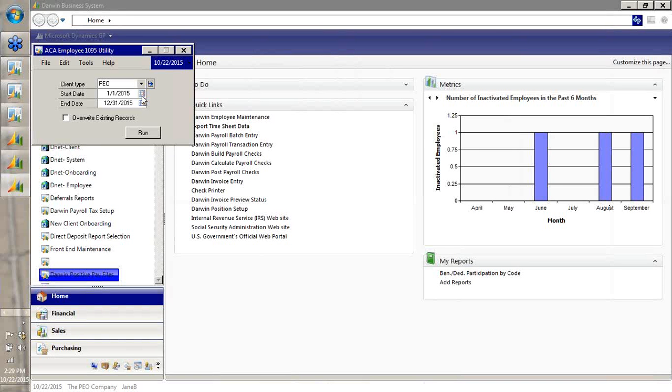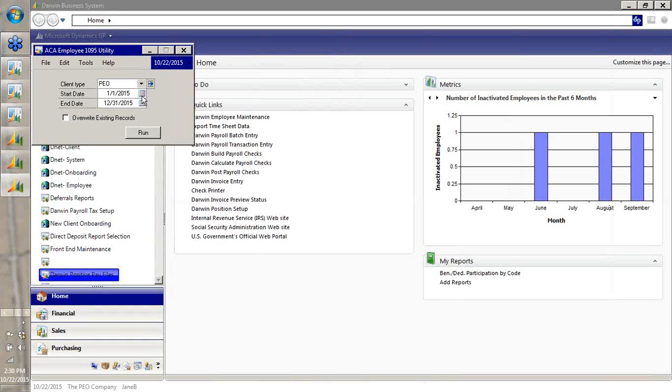One option would be to run it for the first quarter, look at your data, make any of your edits, then put in the dates for the second quarter, run it for that, look at your employees, make any edits, and so forth. Or you can run it in November for the full year, look at your employees, make sure that you agree with what's coming out there for coding, and then maybe do the pay run for December and have that update through the pay run. It really depends on how you want to set up the business practice of using that and what works best with your processes for benefits and payroll.